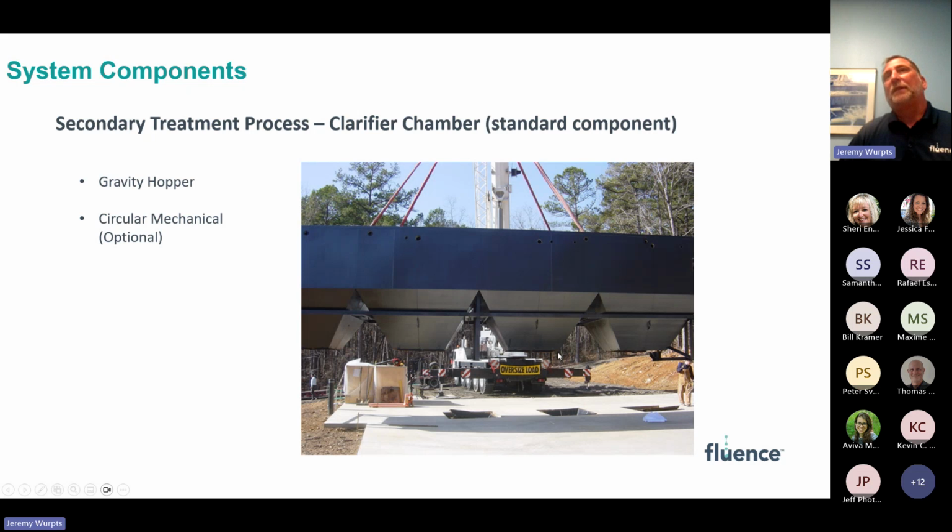A lot of times, especially with the larger clarifiers, we end up with the hoppers projecting down below the 11-foot height. So what we'll do is cut off the bottom of the hoppers and ship those separate. And those are installed here. And before it's set in place, those are lifted up and field welded to the bottom of the tank. So that's how we can provide a hopper bottom clarifier taller than 11 feet to meet the site needs.